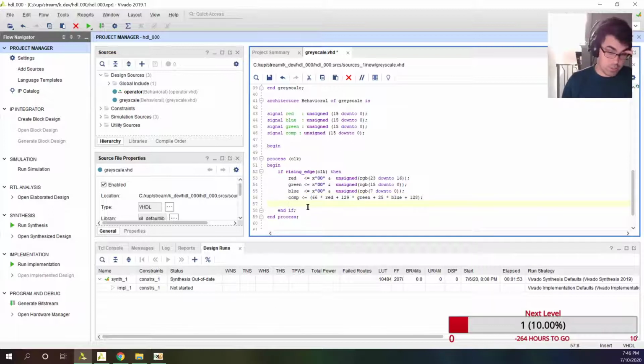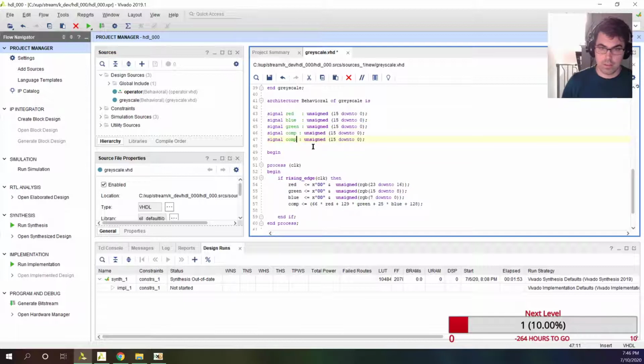And then we need a bit shifted by 8. Zero comp. The best way to do that would be to just, and we want to add 16.